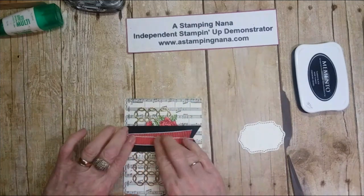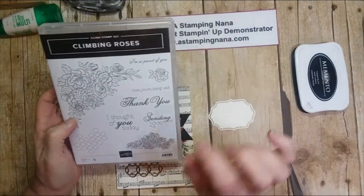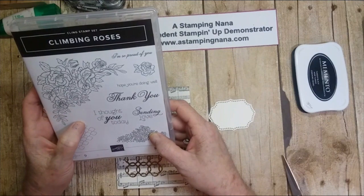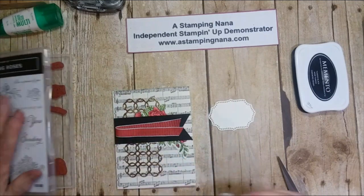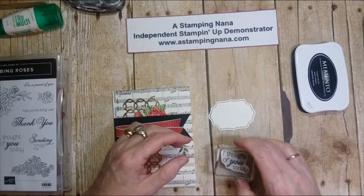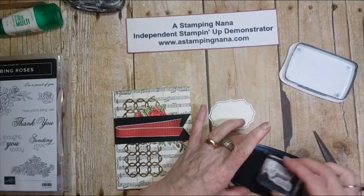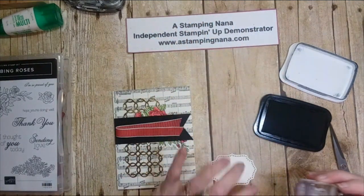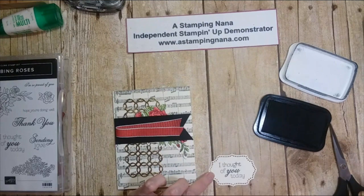About there. Good, good. Now for the sentiment, I'll still use I Thought of You Today. Right, yeah, I'd do that one. I thought of you today. Let's put it on a block. And we'll use black ink. You could use Poppy Parade if you'd like. But because my background is black, I'm just going to stick with the black. There we go.